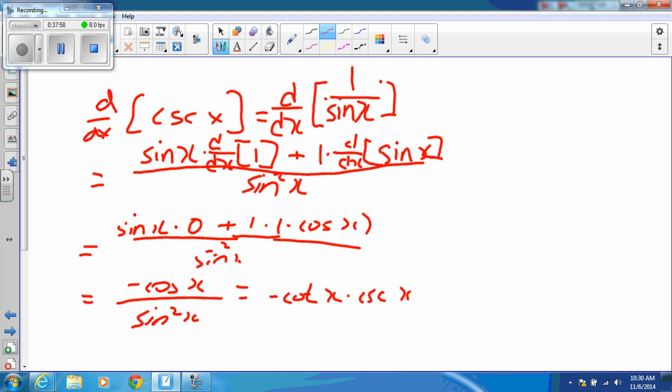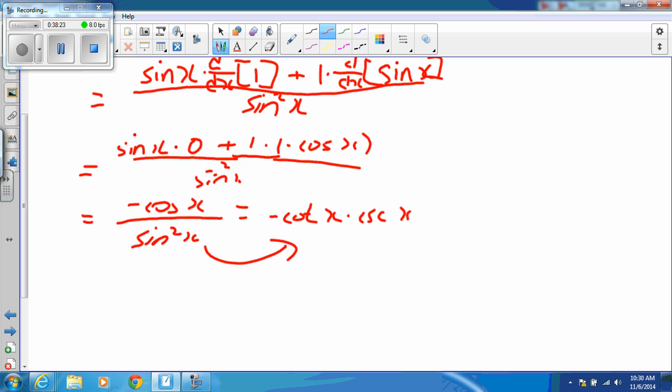That's pretty good. Why is this true? Good. Very good. Should the negative be the cosecant one instead of cotangent? Oh, that's a great question. It doesn't matter. And the reason it doesn't matter is that we are multiplying 3 things here. We're multiplying -1 times cotangent x times cosecant x. And I can multiply those in any order.